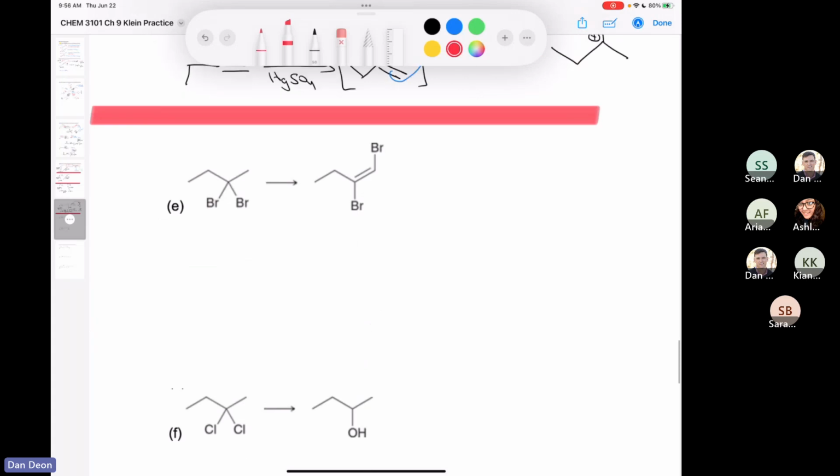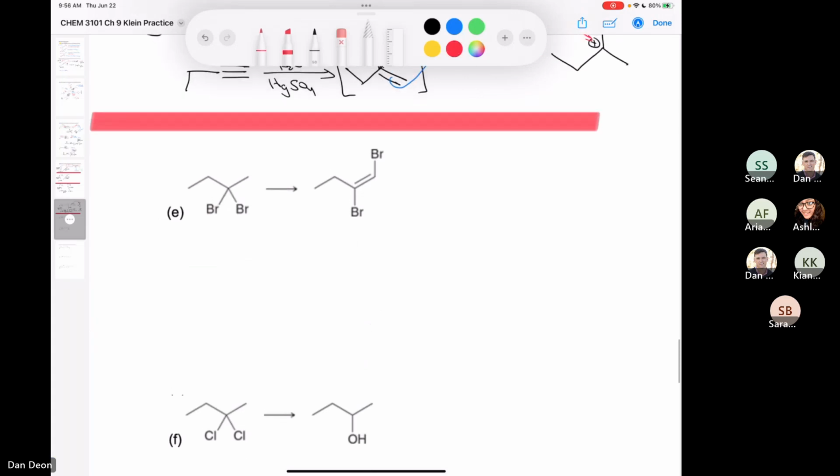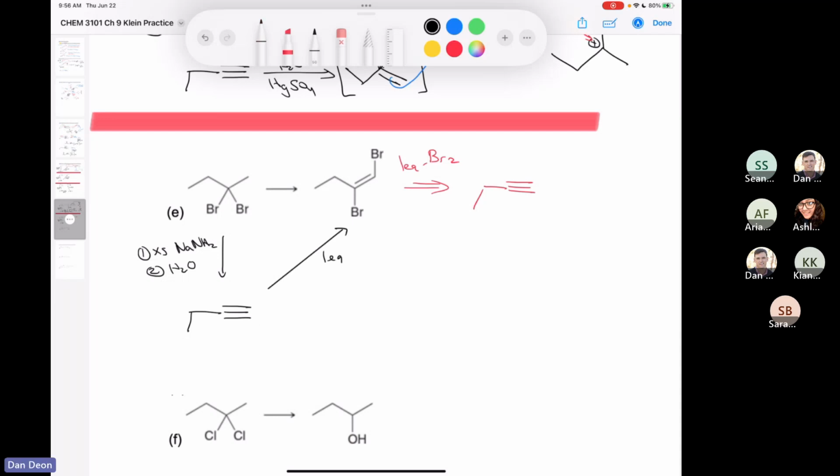All right, the next one, again, similar vein. We're going to have to go through an alkyne because we know that if we have 1-butyne, we could treat this with 1 equivalent of bromine and end up with the trans-dibromoalkene like this. And so the first 2 steps are going to be the same that we kept using to make the 1-butyne. And then in the last step, we're going to treat this with 1 equivalent of bromine.